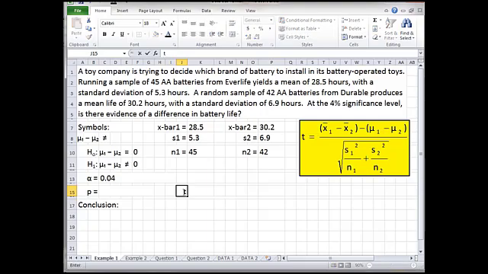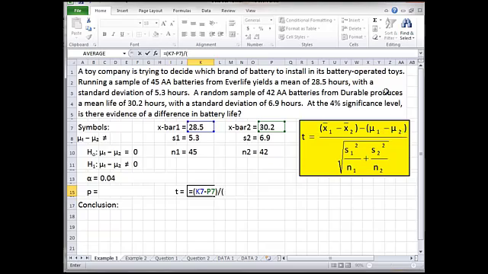So calculating the t-score, we need to make sure that we divide that entire thing on the top by the entire thing on the bottom. So first I'm going to start with some brackets. We have X bar 1 minus X bar 2. We said in our hypotheses that mu sub 1 minus mu sub 2 will equal 0. So there's no point including that in our formula. So on the bottom, we want that entire thing square rooted.